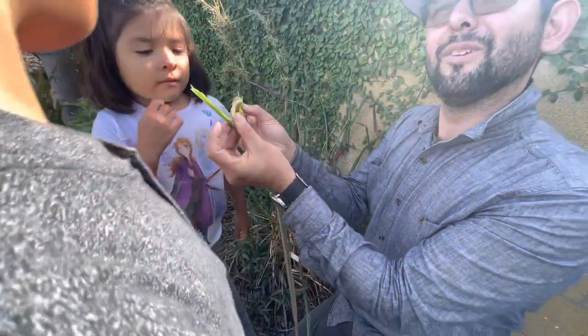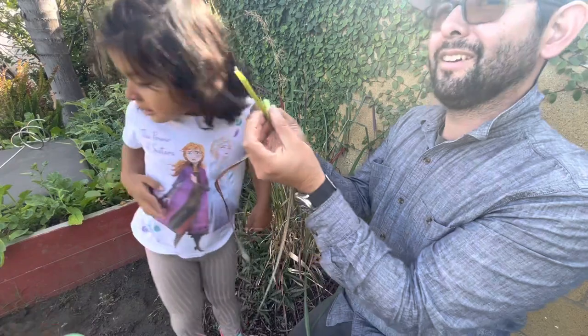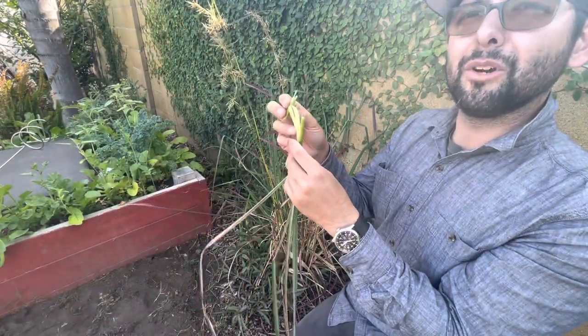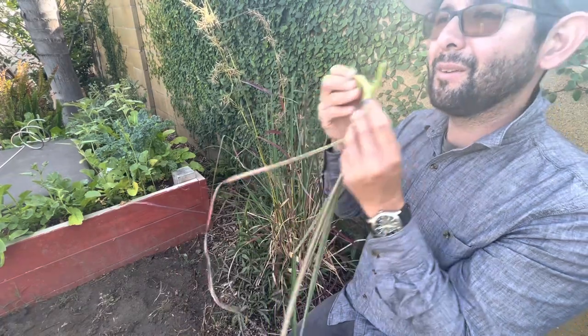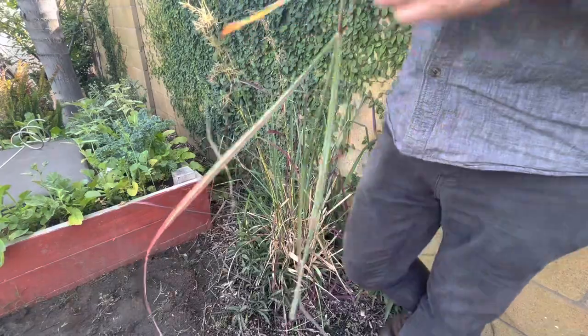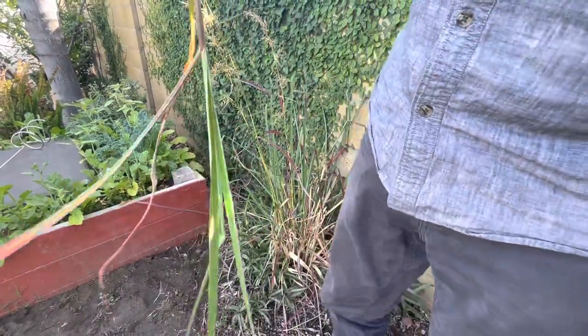Smells like lemon. Smells like lemon? Yeah. This is actually lemongrass. So we could chop this up and put it in our water. It's like lemon. Smells yummy, huh? Yep. You could make lemonade. Oh. Can you believe that? You can make lemonade from a grass?